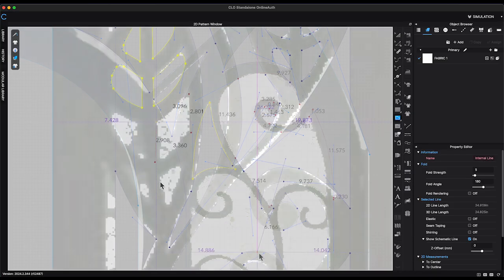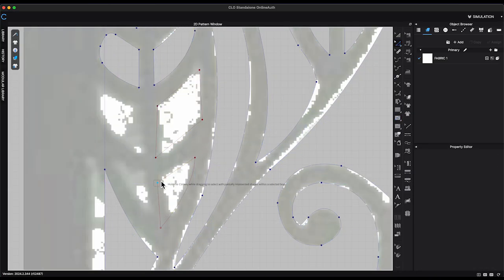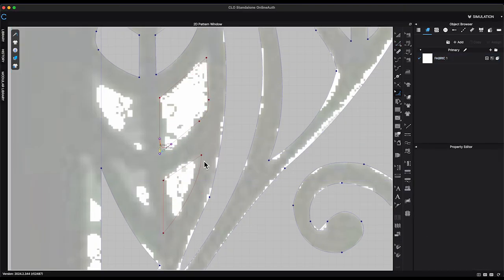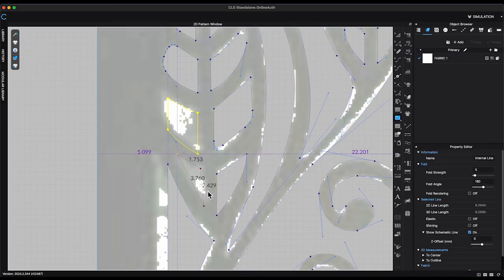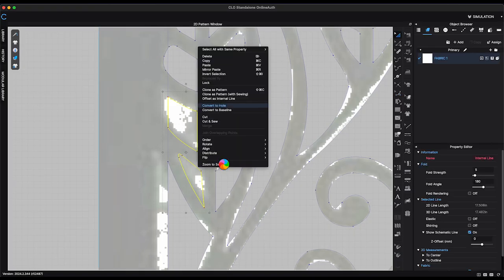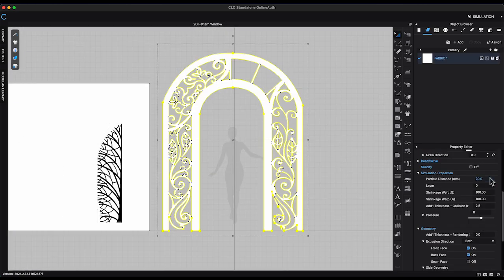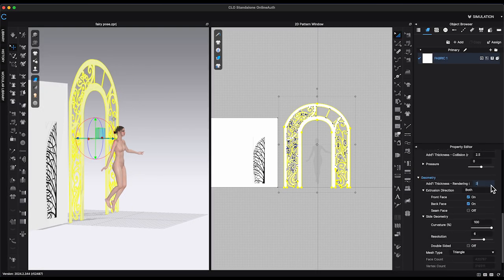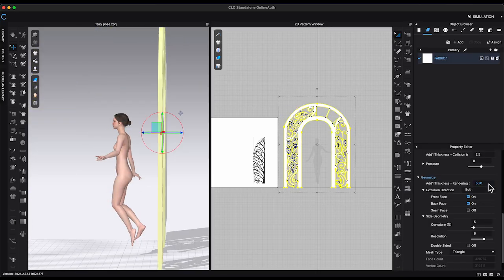So I will manually trace each cutout as an internal shape and then right-click to convert it to a hole. Although this process took me about 30 minutes, the result was a much cleaner and more precise cutout design.